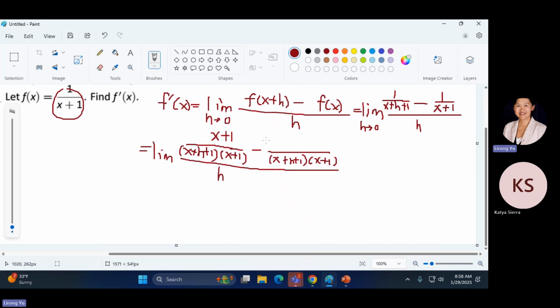All right, the same thing for the second fraction. In the second fraction, we already have x plus 1, so we don't have to do anything to the x plus 1, but we have something extra. We have the x plus h plus 1. That is extra, and that extra thing has to show up in the numerator to balance it. Whatever you have extra, you make sure it also shows up in the numerator, because that way it will equal the original fraction. The original fraction was 1 over x plus 1.